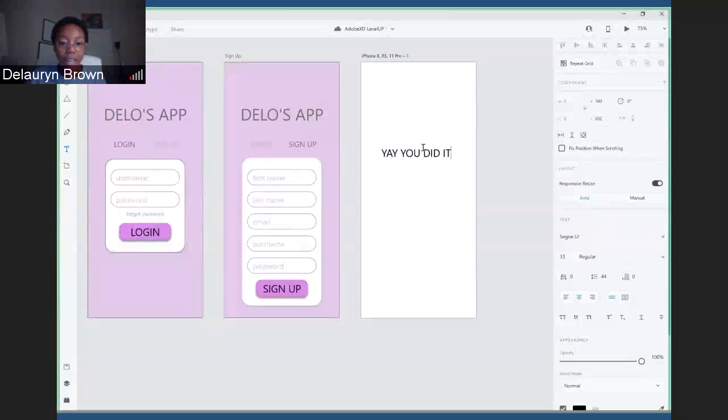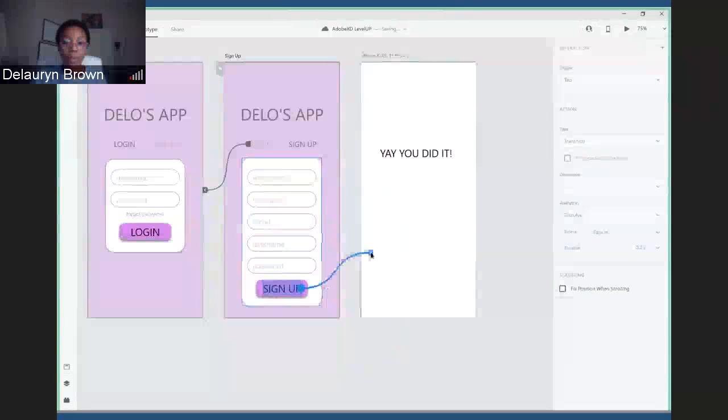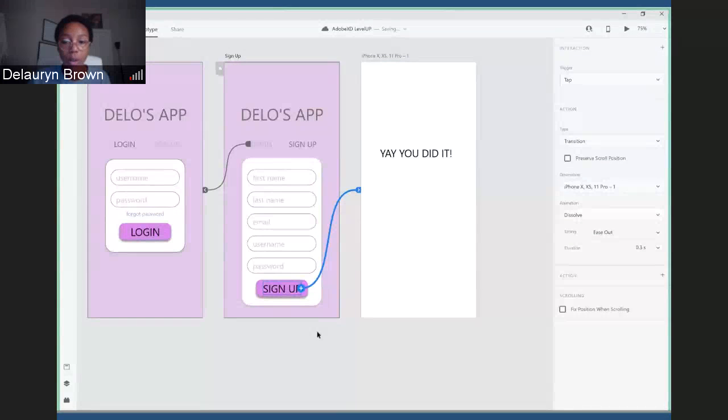So when we sign up, I'll save this for prototype. And so when I press sign up, I'll have it go to this just so we have something else to look at, or more than 2 things to look at. So, okay, and then I'll say, yay, we did it, and we can go back to login. So there's a whole little flow that we've got going on right there.